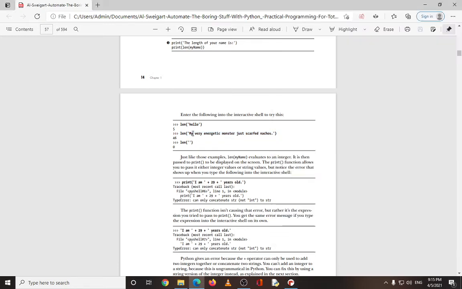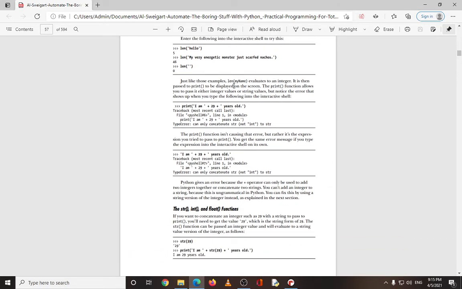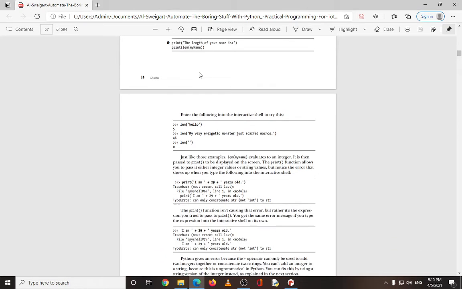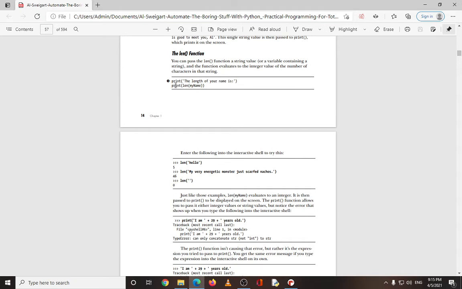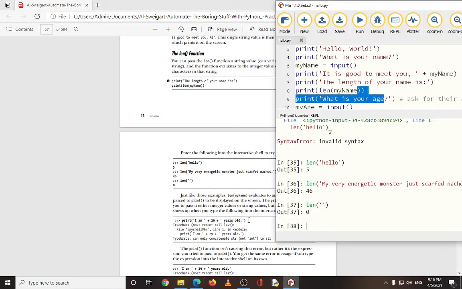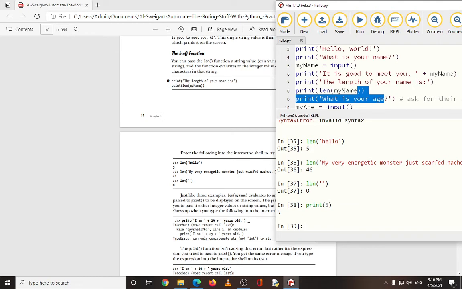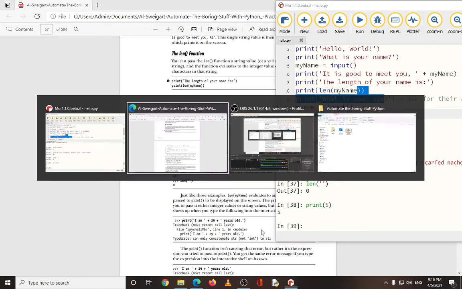Yeah, so I think what's notable here is that we can also pass a function that returns a string in the print statement. So here we did not explicitly put the string, we put the function that returns a value and then prints it. So maybe for example, yeah, something like this, it works.